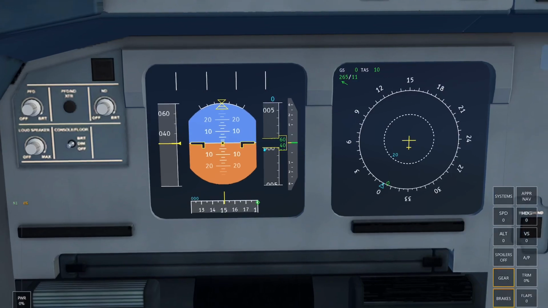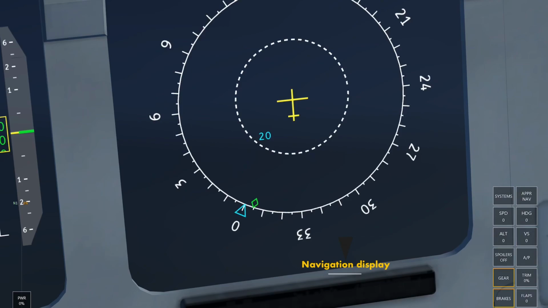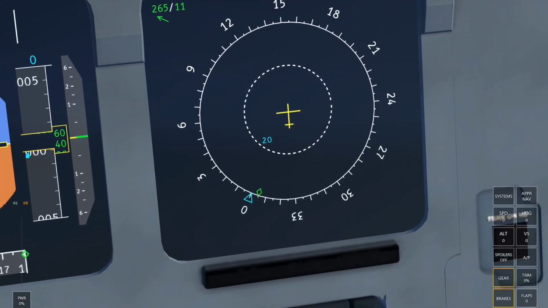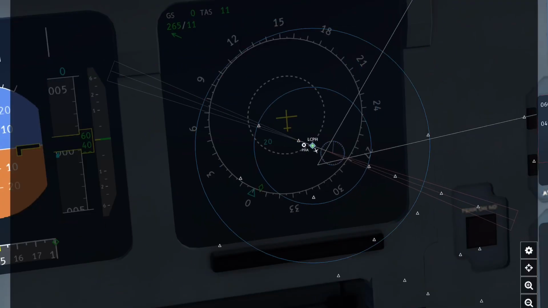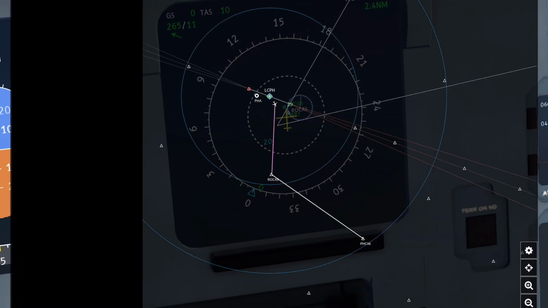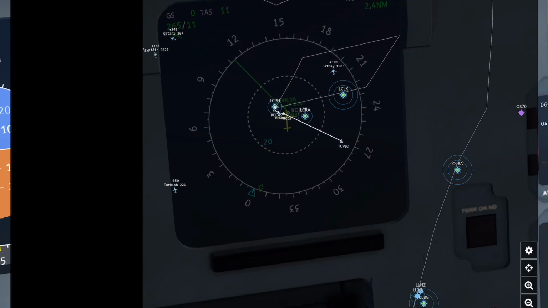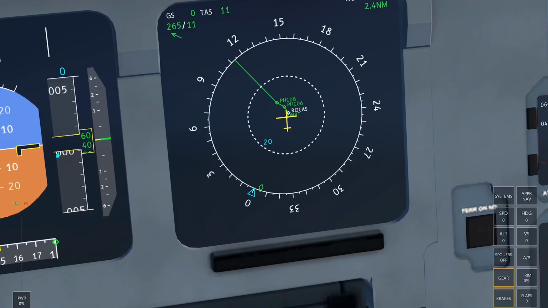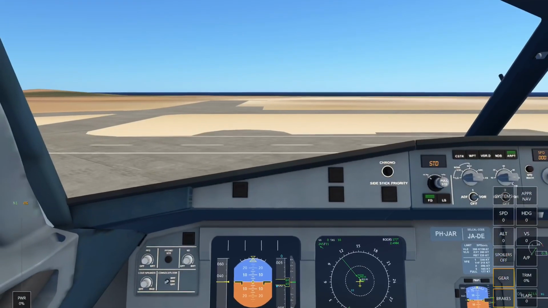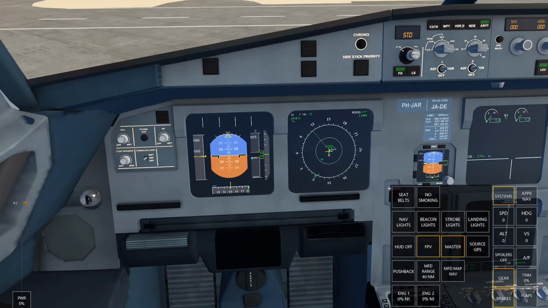And going on to the second one next to it, this is called the navigation display, and this is where you're going to see your navigation, especially when you set a flight plan. For example, if I go ahead and set a flight plan, just so you guys know what I mean. There you go. For example, this is a small flight plan. You can actually see it on the screen.